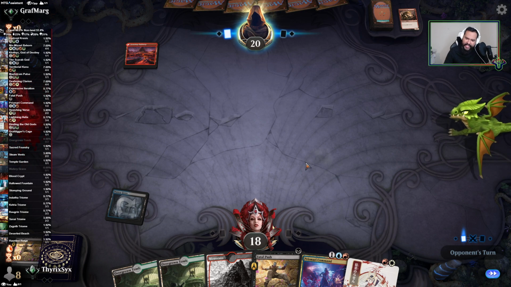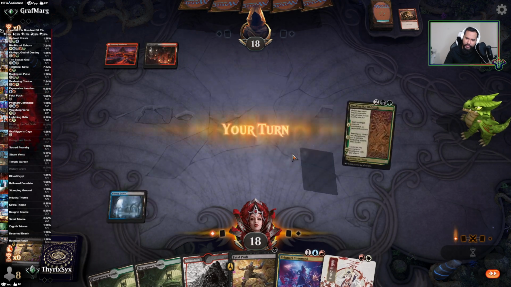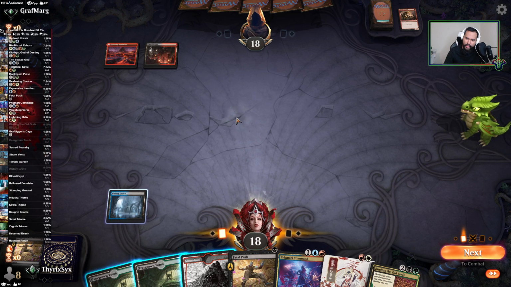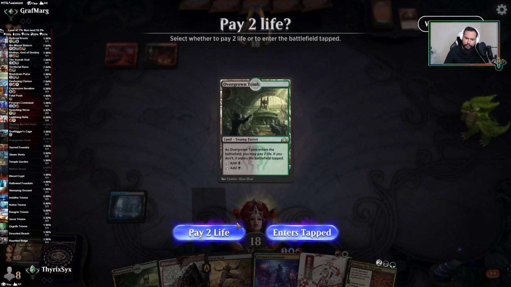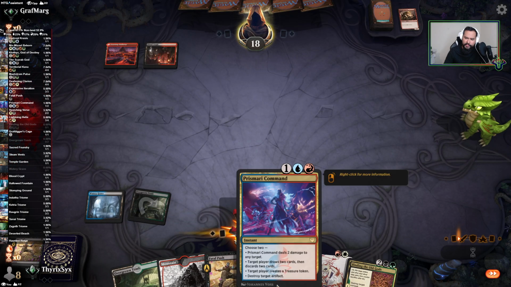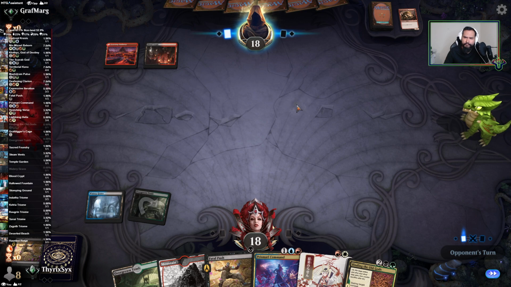Yeah, the main reason, I guess, for playing the Mountain is so that we could possibly just play Prismari Command. They did nothing. That's very strange. I think I am going to go with the Overgrown Tomb, because the Prismari Command functionally does something similar. They shock themselves for no reason.